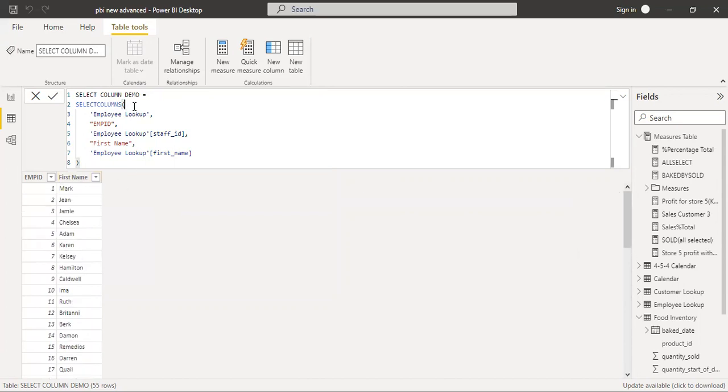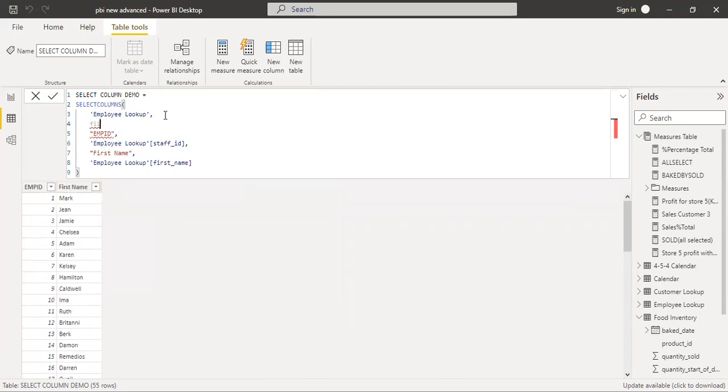And I was talking about the filter function. Other manipulations you can do is you can use a filter function here.